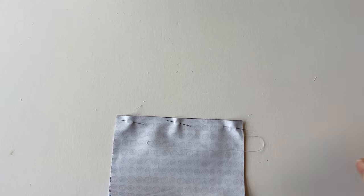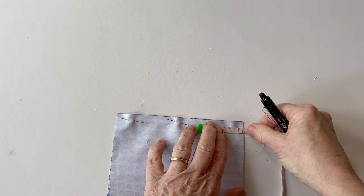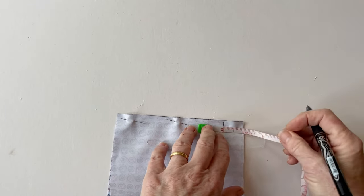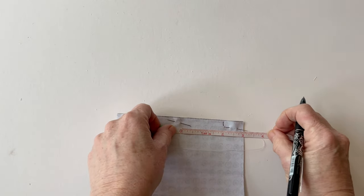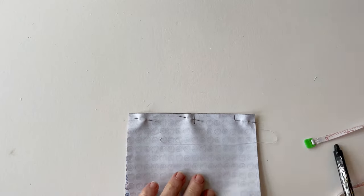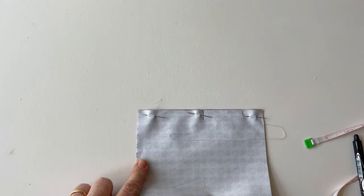But we need to mark the turning gap first. So to start with, measure 1 inch up from the bottom edge and mark that with a pen. Now, for the regular tall and large tin, you now need to measure 3 inches up from the bottom edge. That leaves a 2 inch turning gap. And then you sew either sides of it.